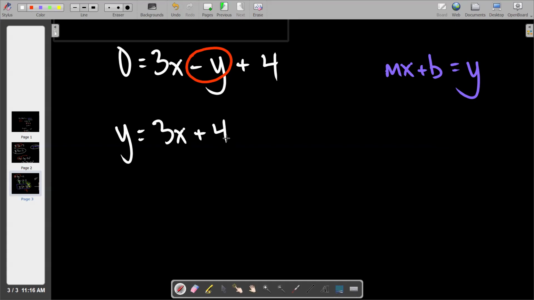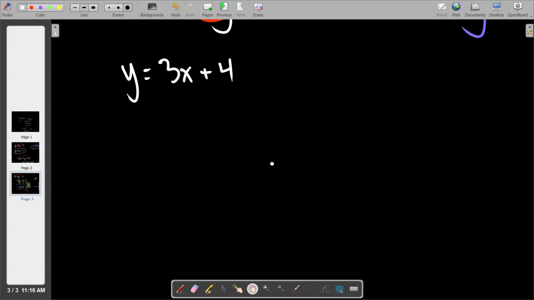That's beautiful. So wouldn't it be 3/1 to get our rise and run? Not yet, because we're not graphing. So when we get to graphing, I might have you write it as up 3, right 1, but for now, we're just going for the y equals. Everybody see it? That is absolutely beautiful. That is gorgeous. That is such taste, I think.